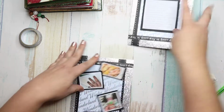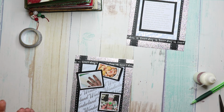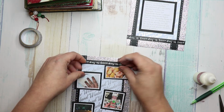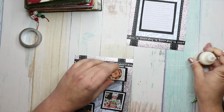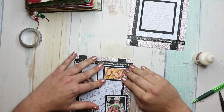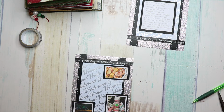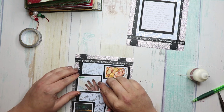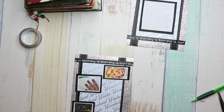And then pictures, I think we're not gonna have, this is not straight, hold on. I want them to kind of show the paper and be off a little bit, even though, all right, we're gonna have to hold this down. Make sure we have plenty of glue on the part where the glitter is. All right. Then this one. Plenty of glue on this side. Turned, okay. And then this one. Plenty of glue on this side.